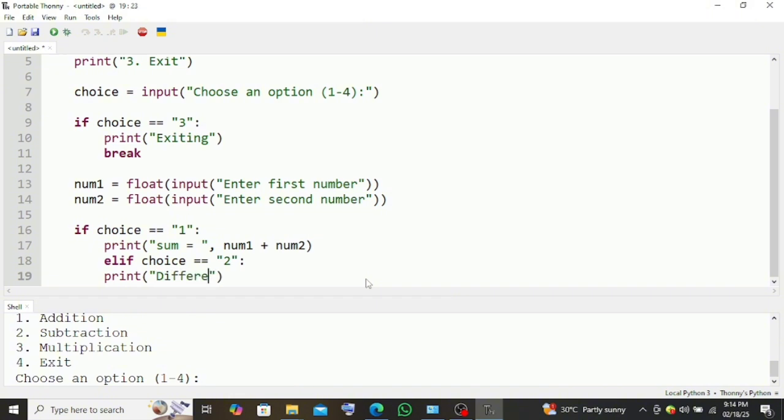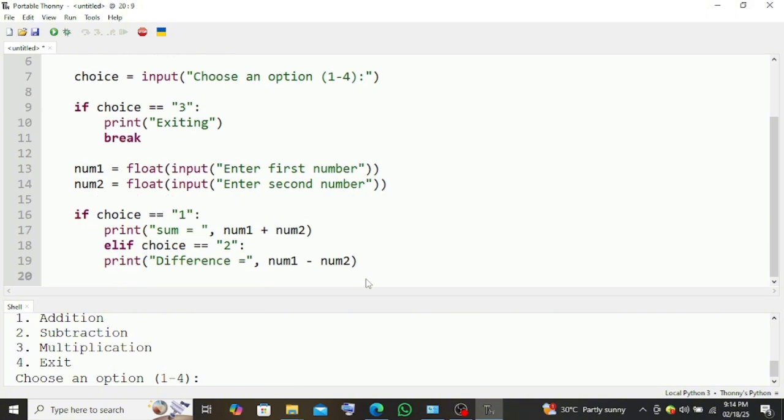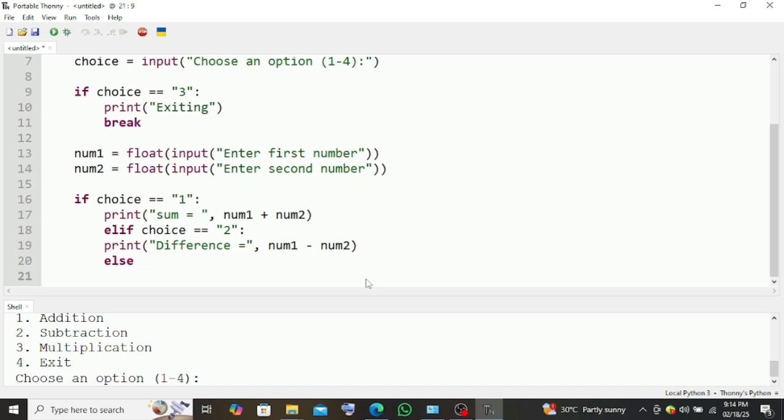Because I am using float, if the first number is smaller than the second number, you should get a negative. That is why as a programmer or software engineer, you have to be smart and use the data types that can give you a correct output. So if the first number is 2 and the second number is 3, it will give you -1.